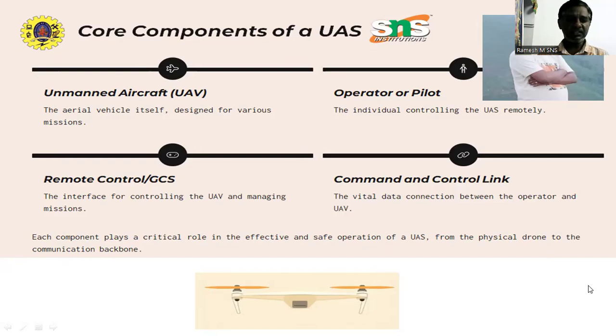In addition to these four main components, modern UAS integrate supporting systems such as collision avoidance sensors, typically ultrasonic, infrared, or vision-based, to detect and avoid the obstacles in real time. Then fail-safe mechanisms like return to home and geofencing, and onboard storage systems for mission logs and payload data. Some high-end systems even include onboard artificial intelligence modules that enable edge computing for real-time decision making and image analysis without needing to send the data to the GCS.